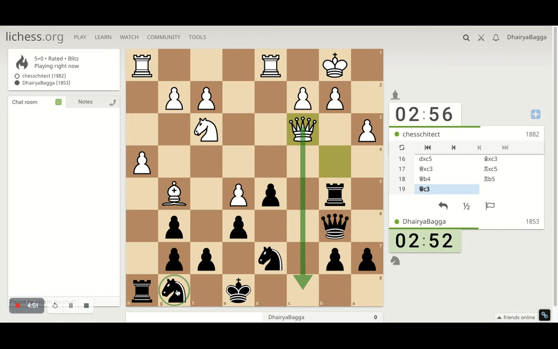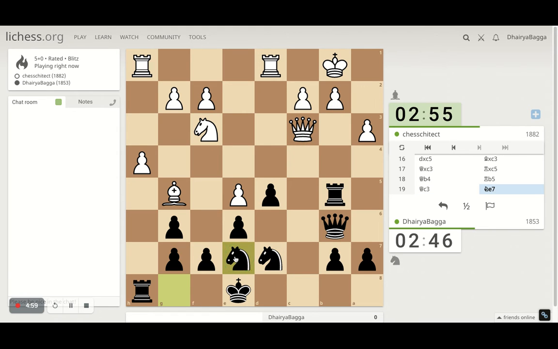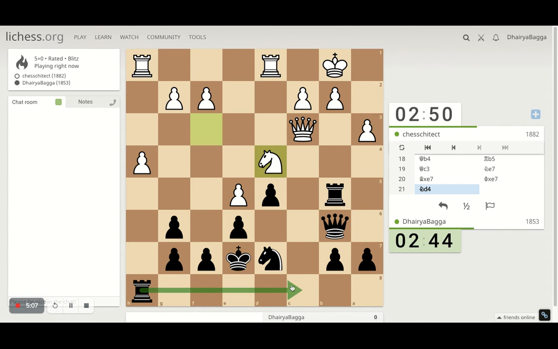So there are a couple of options. I can develop the knight or just bring my knight here first. But then he can play pawn forward. So I'll try to bring my knight in between. It defends. And if he tries to take, which he does, I'll take now. And I have my rook active in the game.